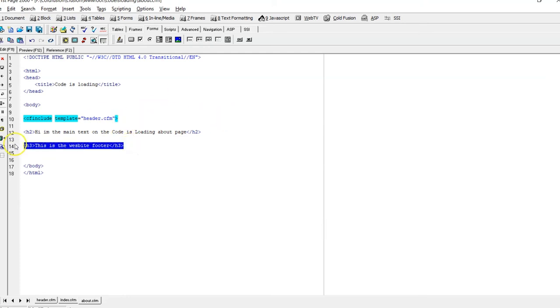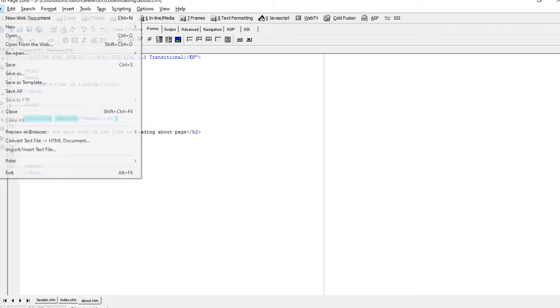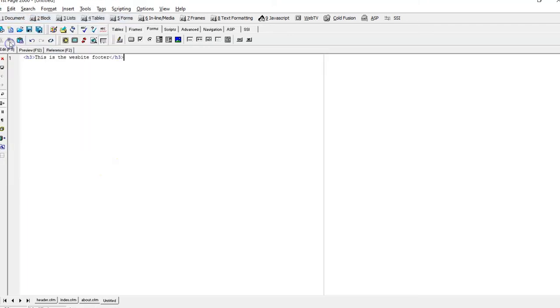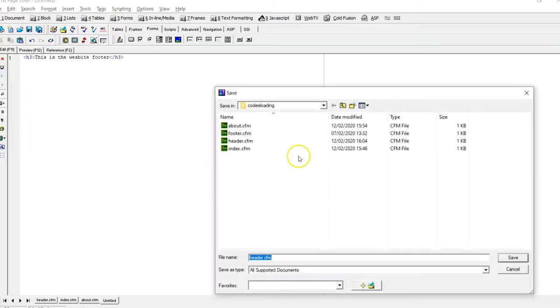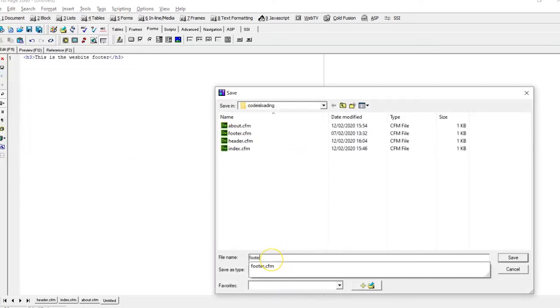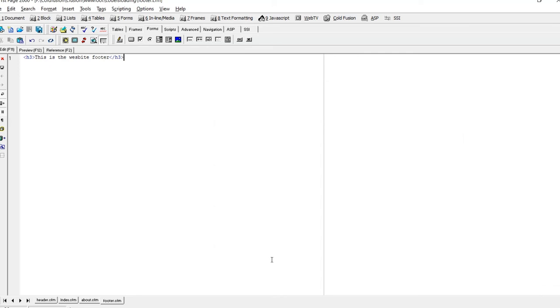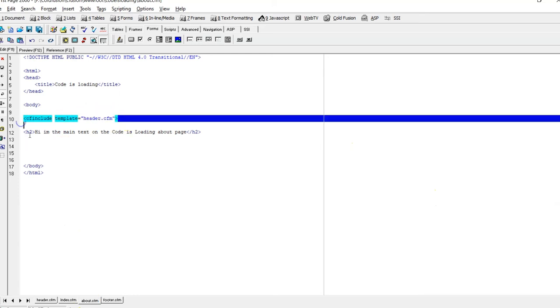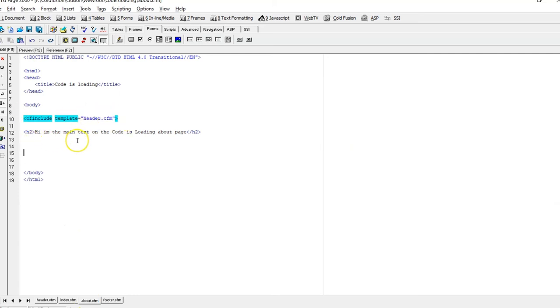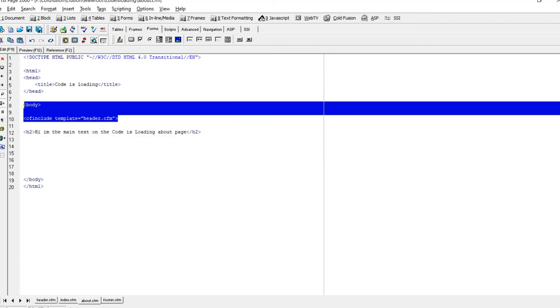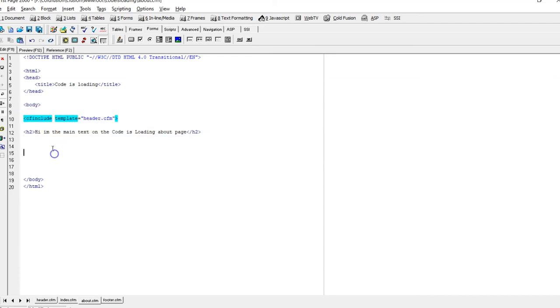We'll take this, do it on a new page, paste that in there, and save it as footer.cfm. There's already one in the root, so let's replace it. So, go back to my original document, copy this, paste it in. I didn't copy the right line, did I? Copy this, put this back in, and we'll call this.